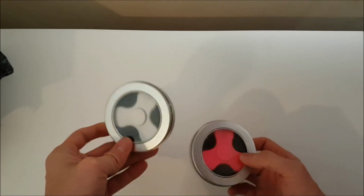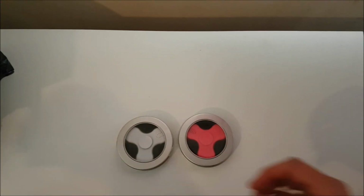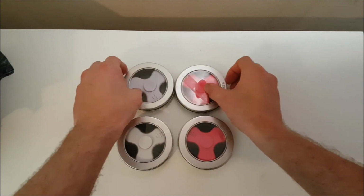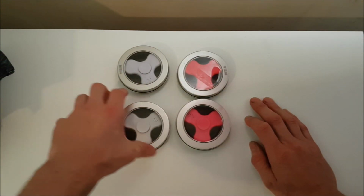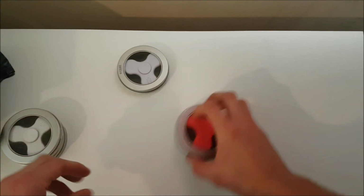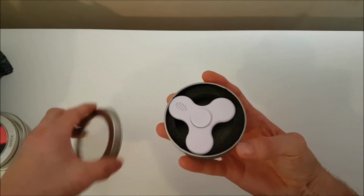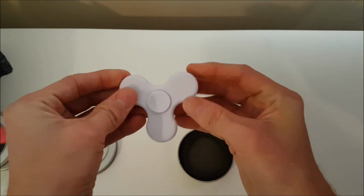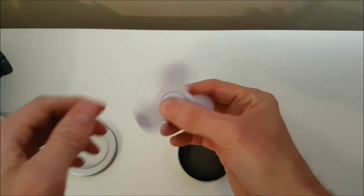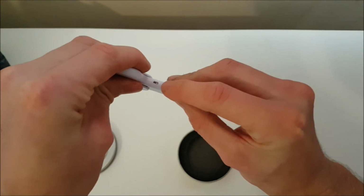So we have a white one and a pink one, two that I ordered, and I did order two previously. So it's four LED Bluetooth fidget spinners. So I'm going to go ahead and unbox the white one. It's hard plastic. It's got a mini USB and an inside side switch.